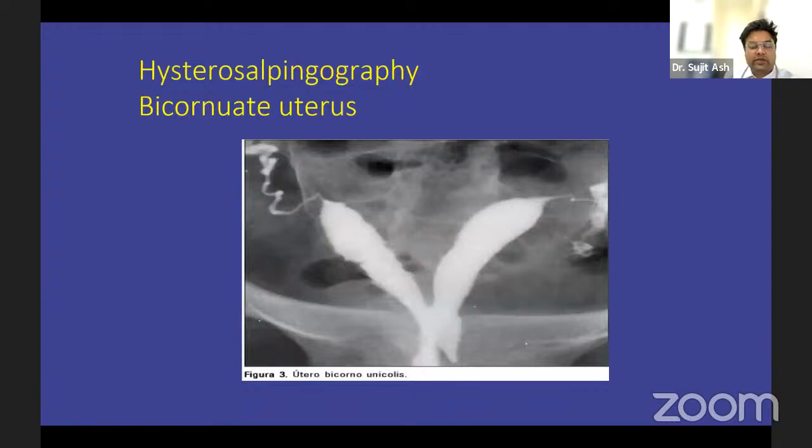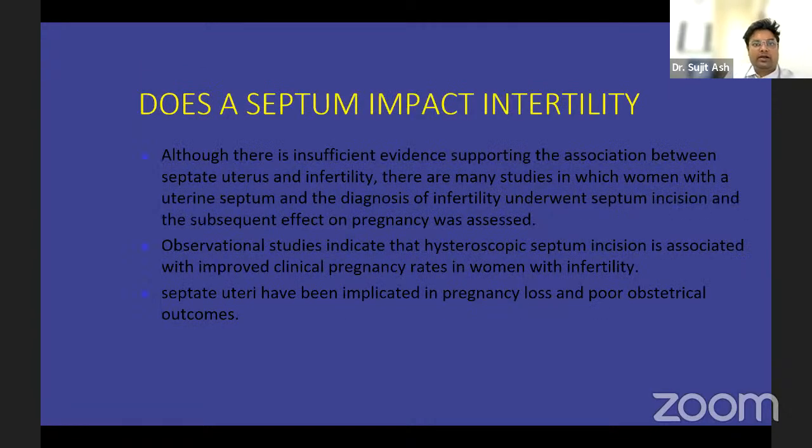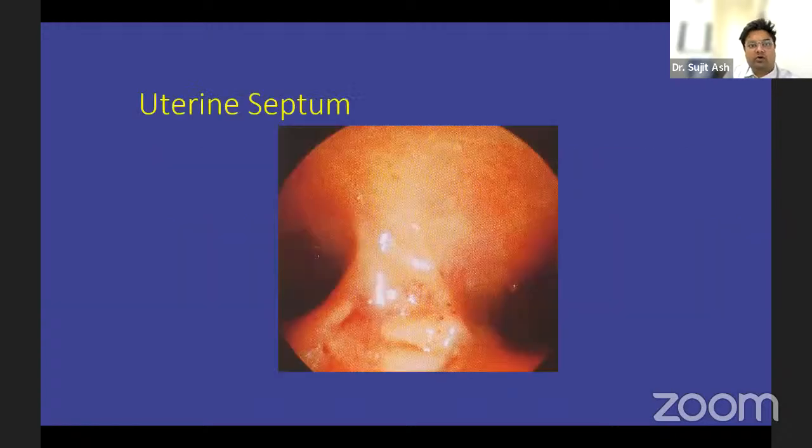This is in cases of HSG. Again, in HSG, I can't make out the muscle layer properly. Therefore, I prefer a 3D ultrasound. And this is MRI. Yes, MRI is also wonderful. If you have the facility, then ask for an MRI. Septum does affect and lead to infertility also because your placentation is affected. The placenta won't get enough blood supply and even the cavity is smaller. So therefore, the chance of miscarriages is more.